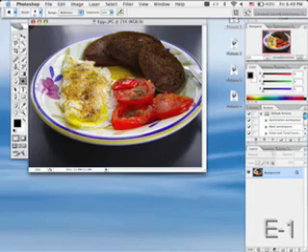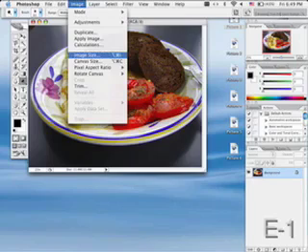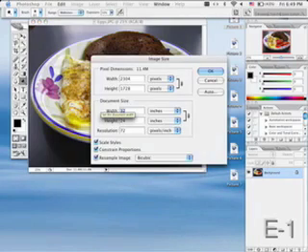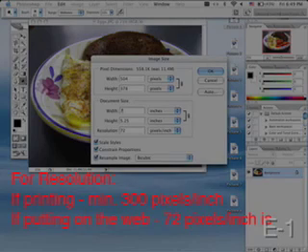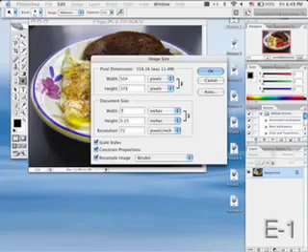First thing you might always want to do is decide the image size. So this lets you decide how many inches wide, how many inches tall, your resolution, whether you want to make it so that the width and the height are tied to each other, or if you can change the width and the height independent of each other. I'm going to make it so it's only 7 inches wide. And click OK. I'm going to leave it at 72 pixels per inch.